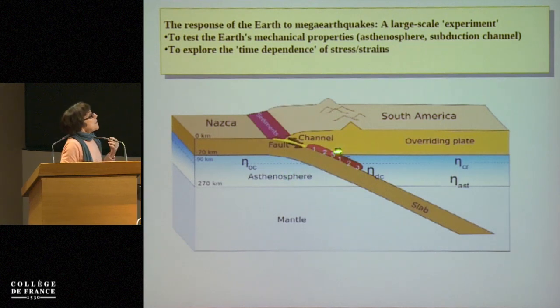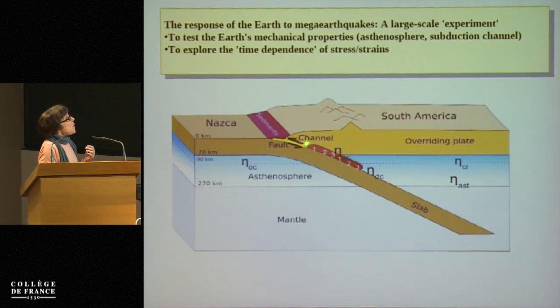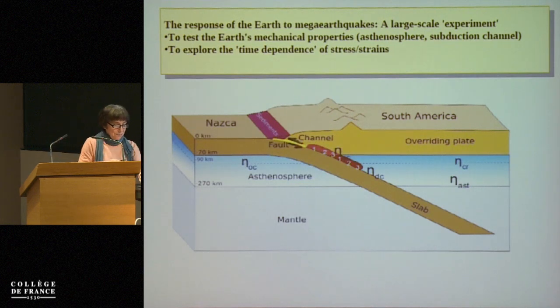In particular, the mechanical properties of the asthenosphere, and also perhaps of the lower part of the subduction interface, which is important for mantle dynamics, because plate tectonics is one of the main features of mantle dynamics, and the way plates move with respect to each other is still not well defined. One of the most crucial areas is this subduction interface. What are the mechanical properties here on this subduction interface?